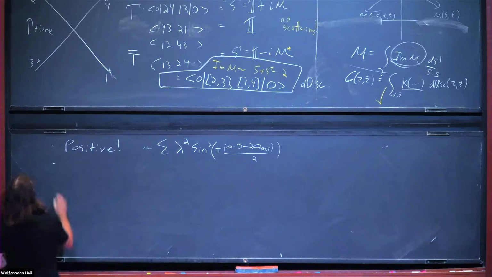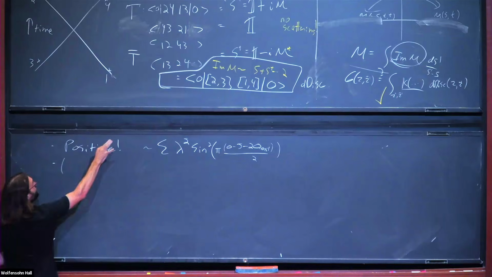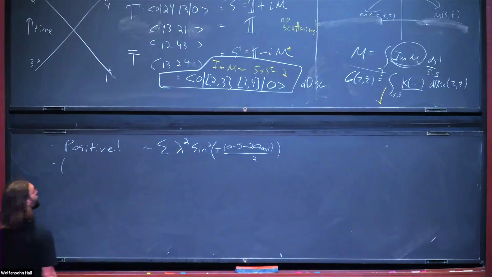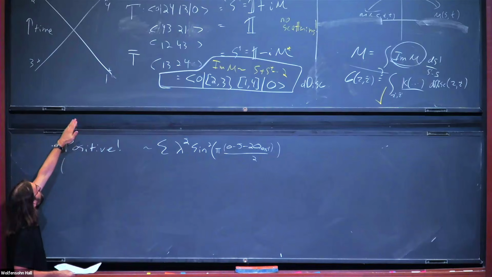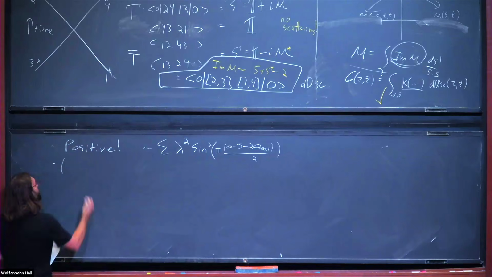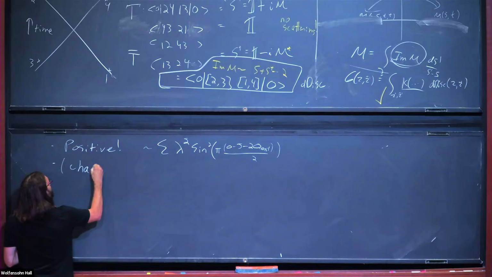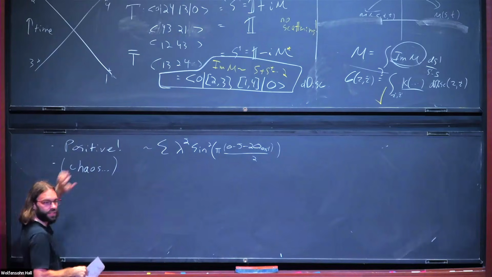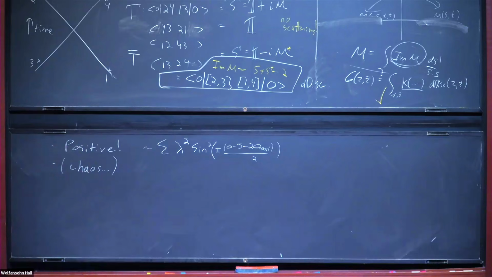This commutator square was also studied. It plays an important role for people who study chaos. So for example, the connection that I will not elaborate on, but the same object shows up in the study of chaos, because if you take the large time behavior of that, you can extract some Lyapunov exponents of the theory.